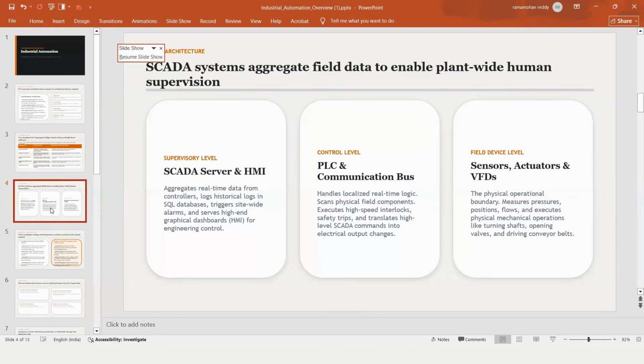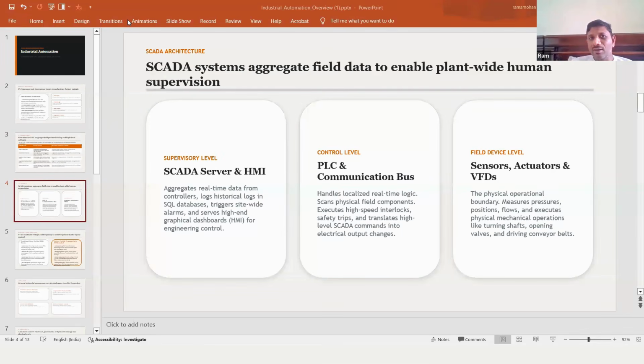And SCADA. Have you seen SCADA anytime? No, I haven't seen it. Fine, no issue. Do you have a switchboard in your house? A switchboard, in the sense that the switches are present to turn on the light, turn on the fan, or turn on the AC. You must be having that switchboard.